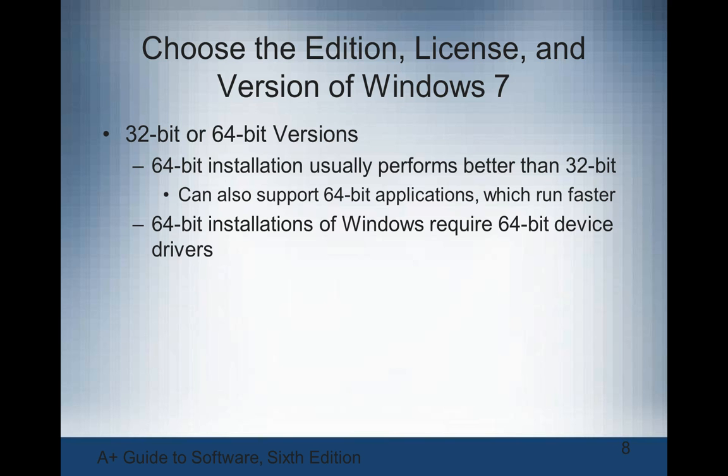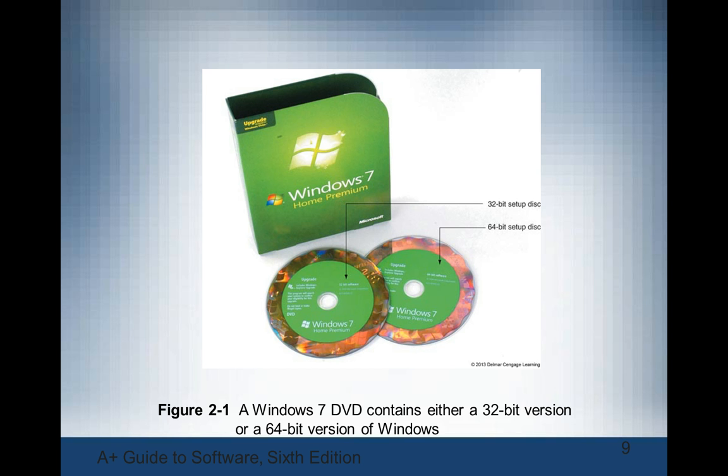If you're going to do an upgrade, you cannot upgrade from a 32-bit Vista to a 64-bit Windows 7. You can't upgrade architecture. If you're going to go from a 32-bit to a 64-bit, you've got to wipe it and reinstall. Quick question. Yes? How do you know which bit you have? The hardware will say. If you've got it installed, if you look at the system page, it'll tell you if it's a 32 or 64-bit.